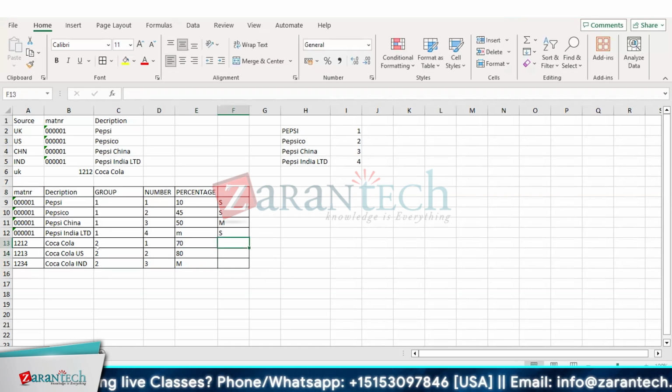Inside Data Services, you can set the score. You can set a parameter. If the record is 50% matching, then consider it a match. Then only it will assign it a group. If something is like CO, only CO, and the match percentage is less than 50, it will not even take it as a match. It will take it as unique. It will not take it into a group. We have to set the parameter inside Data Services.